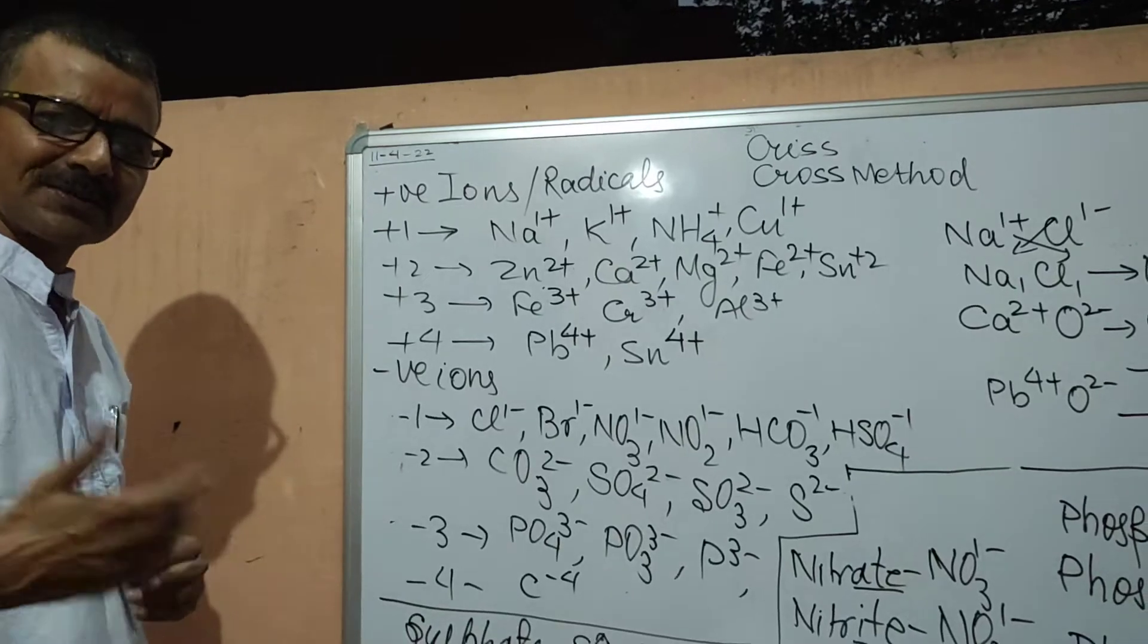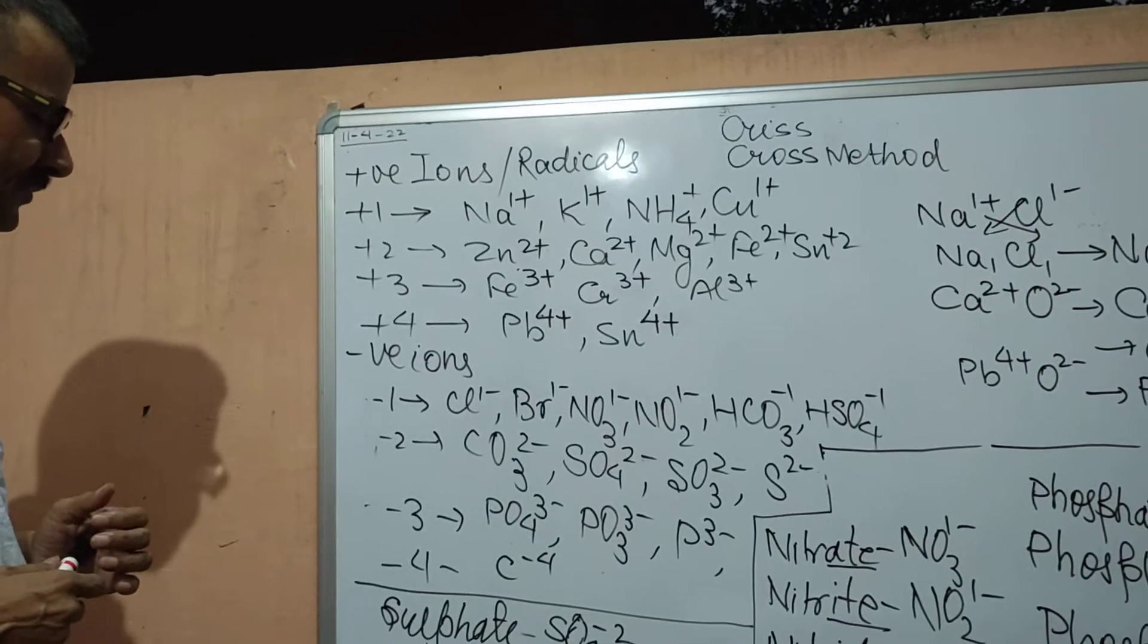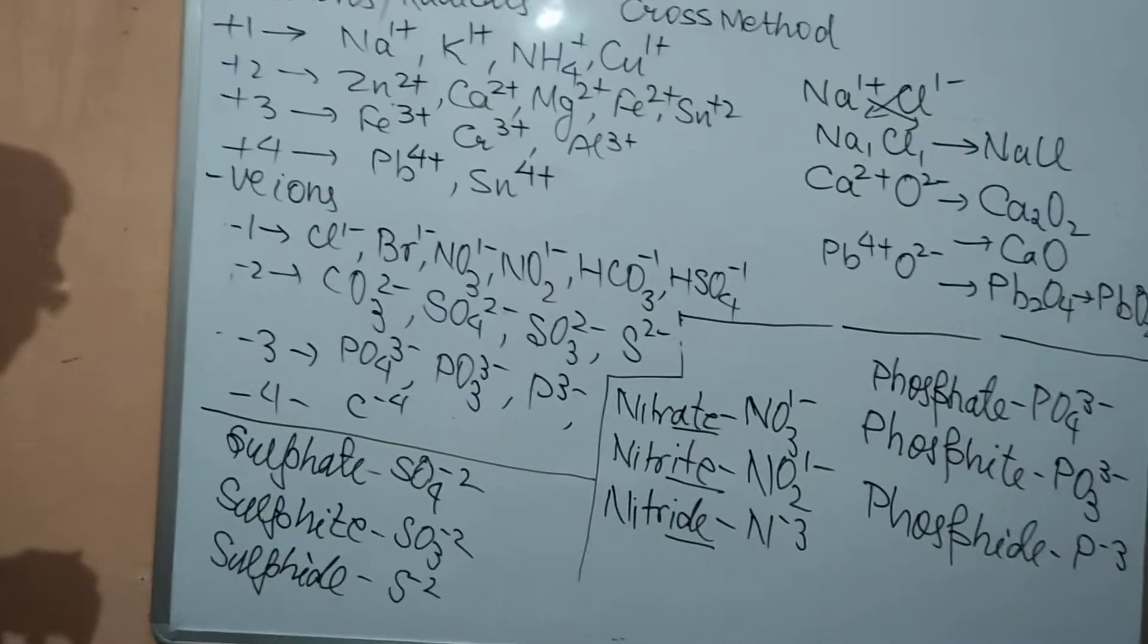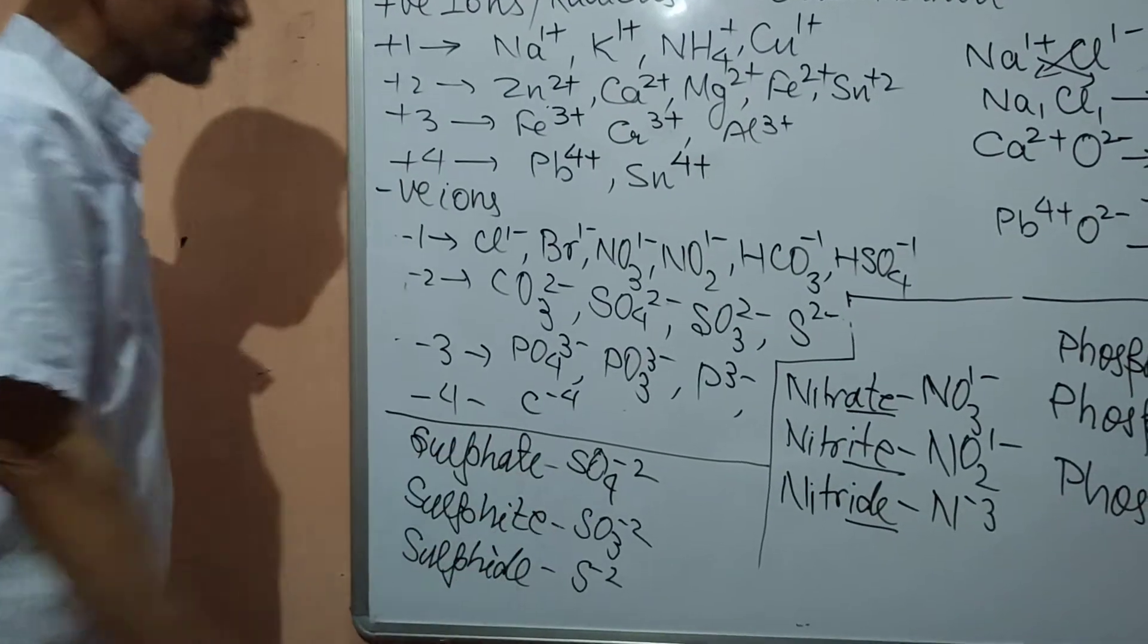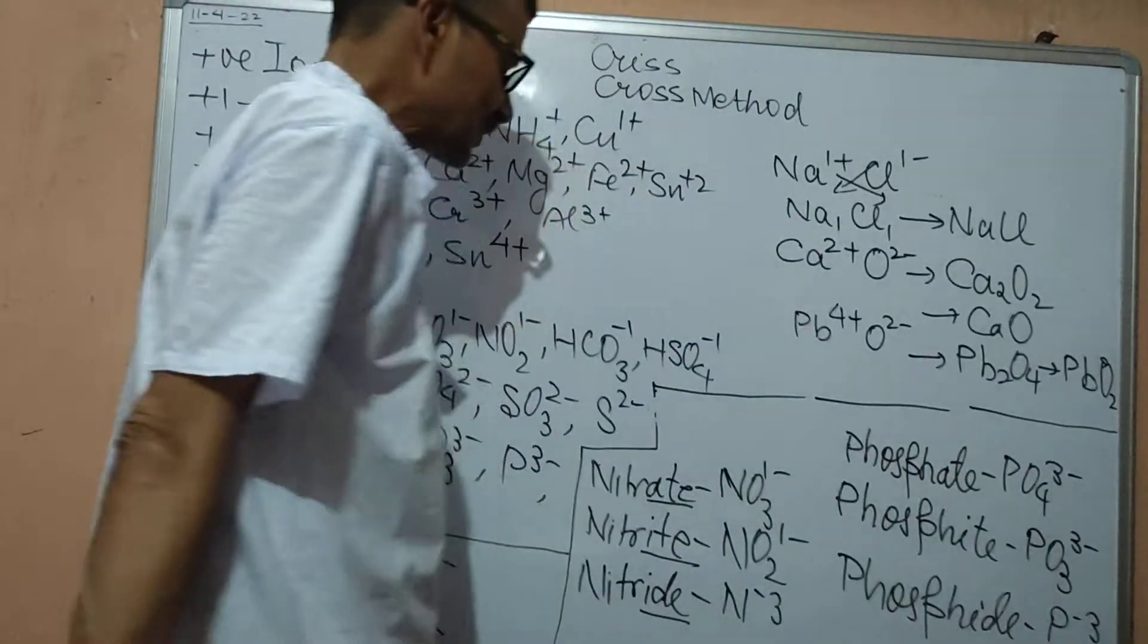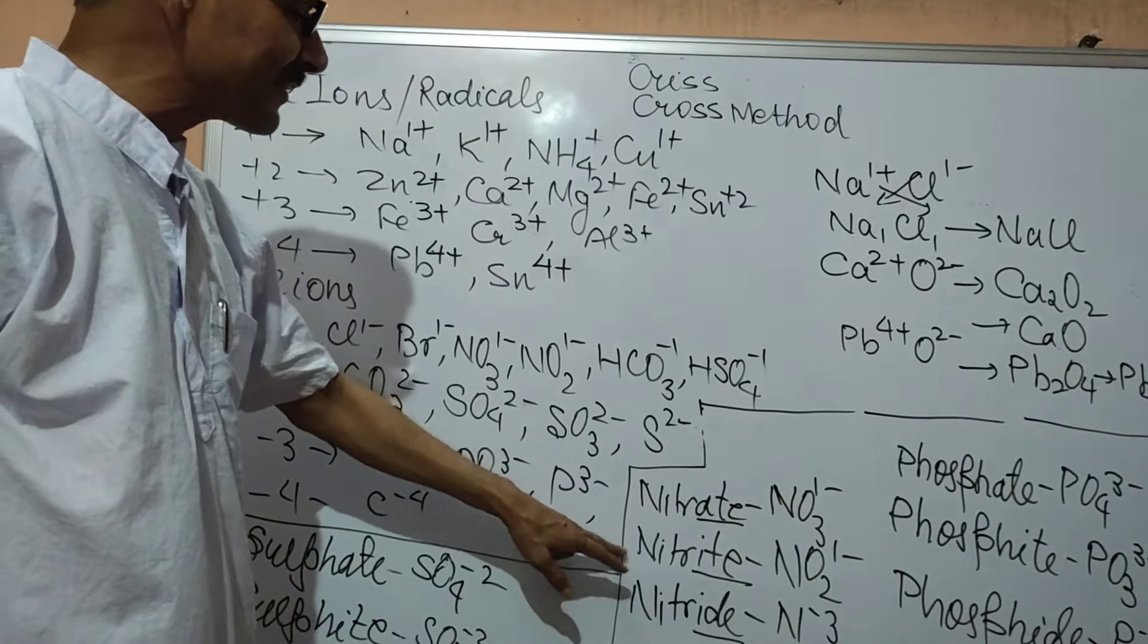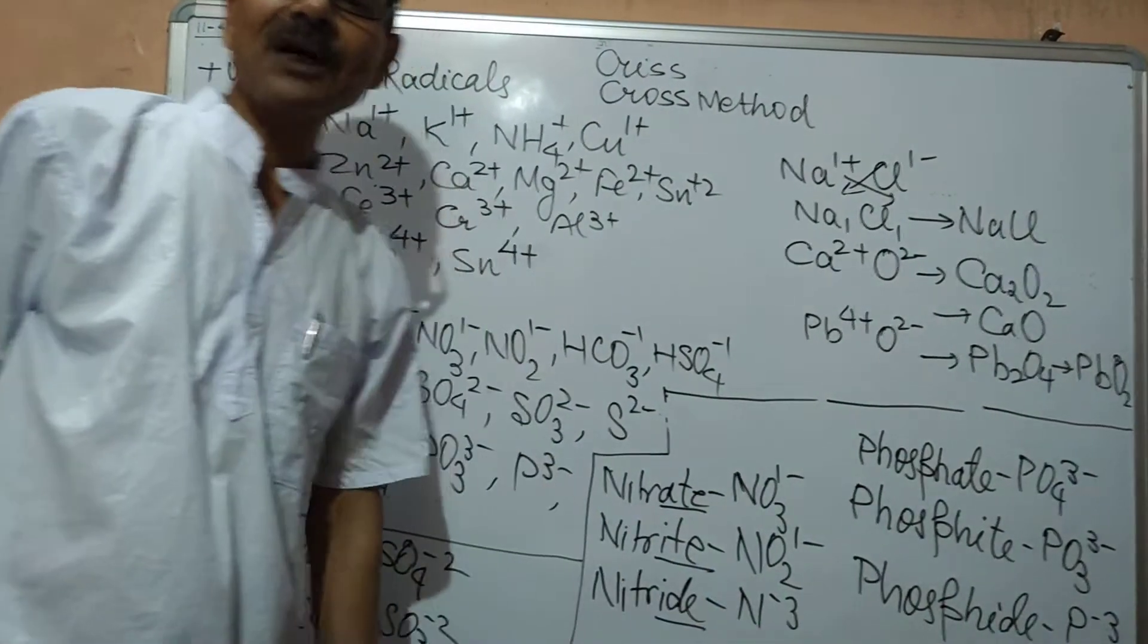So then here, students, chemistry lovers, if you look more carefully here, what we can say that all these symbols, all the symbols of sulphur having the valency of 2-. All the symbols of phosphate are having the valency of 3-. Only in the case of nitrogen radicals, the nitrate and nitrite has the valency of 1-, and the nitride has valency 3-.